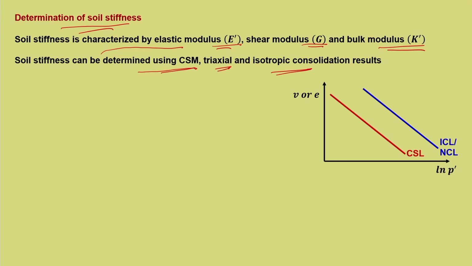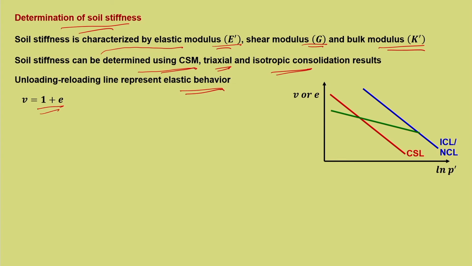Yes, so how to do this? Let us see. So, unloading reloading line represent elastic behavior. Now, I think none of you would be having any doubt related to this, that it is unloading reloading line that represents the elastic behavior. Now, when we talk about stiffness, it is always better that we discuss it in terms of void ratio, because that is what we are used to.